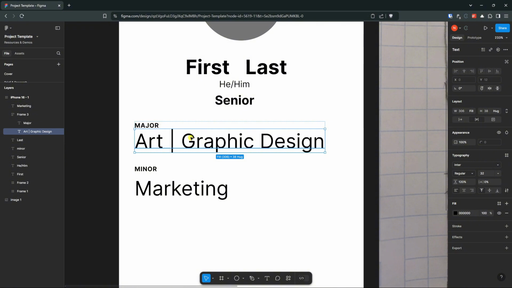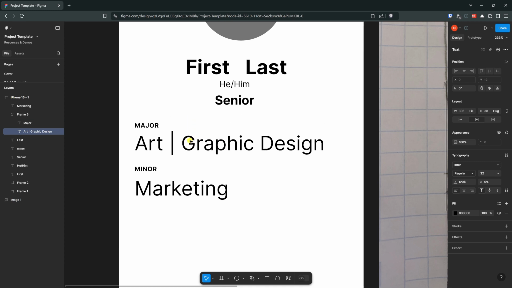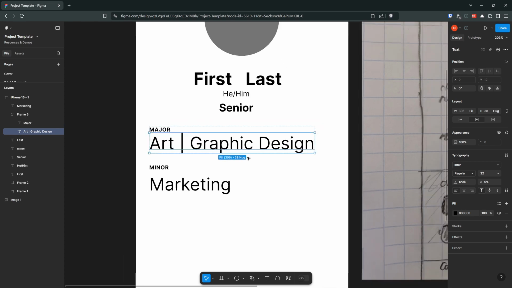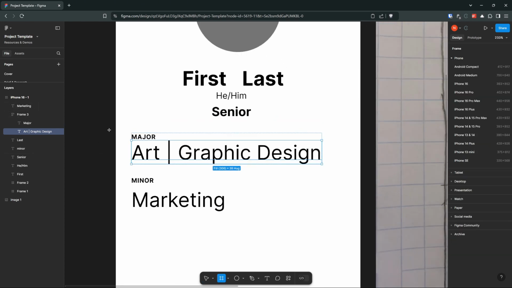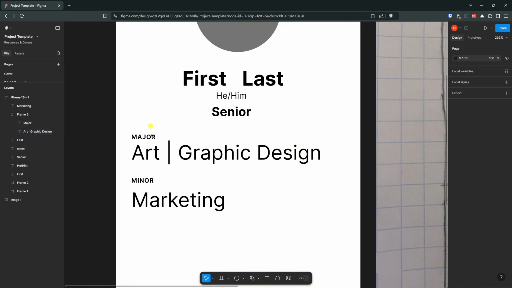So if I click and drag on this content here, you can see how it's adjusting the other item in that frame to slide above or below the content. So it controls both the size of the group as well as how the things within the group stack on top of or next to each other.